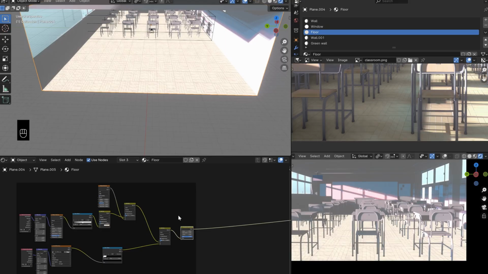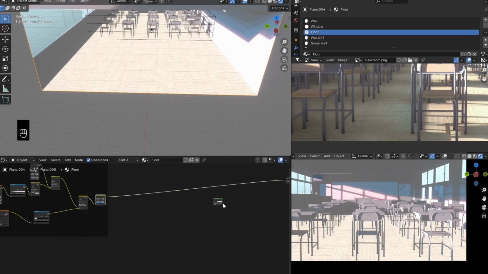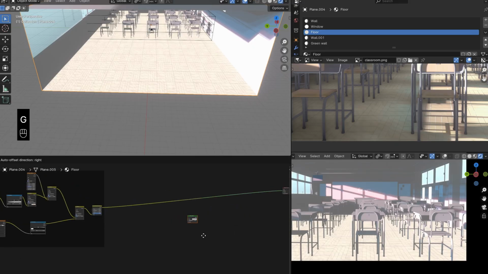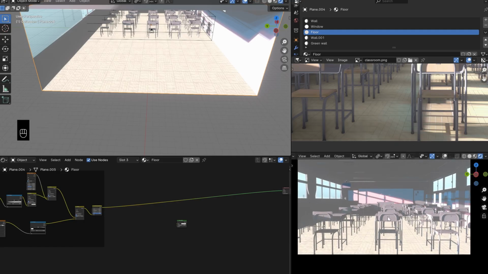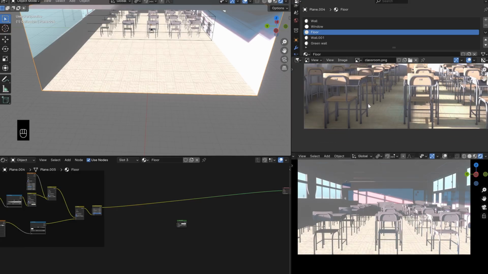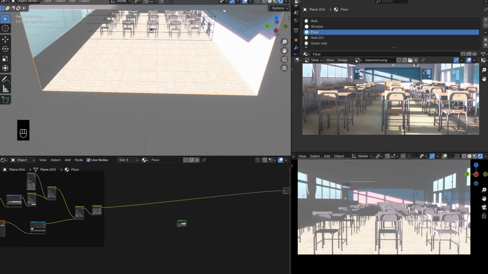Now we are going to move on to the second part, which is to add shadows. Okay, so I'm going to now use this diffuse shader. I'm going to bring it over here. Now before adding the shadows, I'm going to add a gradient node. If you've been watching my other tutorials, gradient nodes are perfect for the anime style, at least in my case, because it allows you to add fake shadows, essentially.